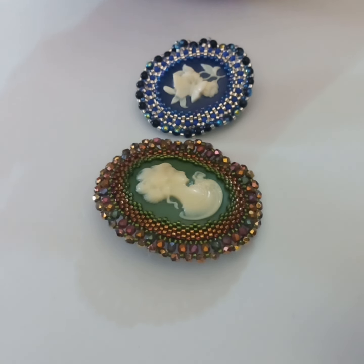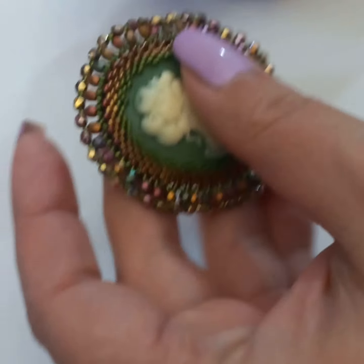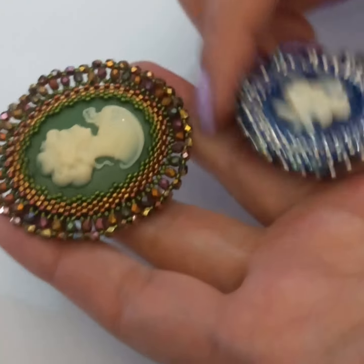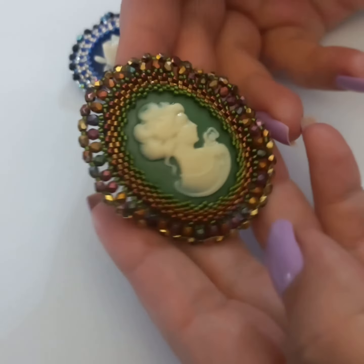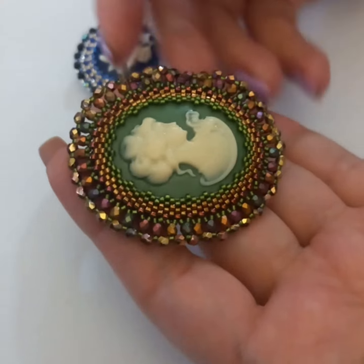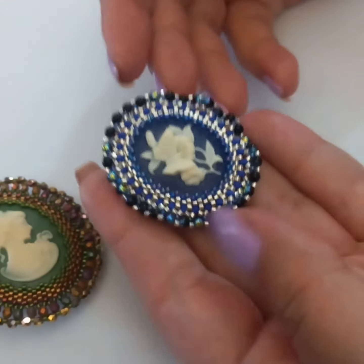And I didn't like flash like I figured it out. I just watched some tutorials and I was like, oh, okay, this is how it's made. I'm gonna show you these I made last night. I made this one first, and I was like, oh, this is very, very pretty. Let me just make another one. And then I made this one.